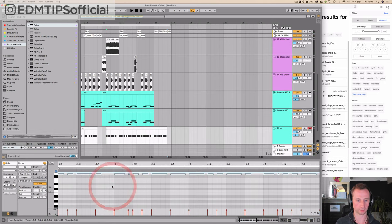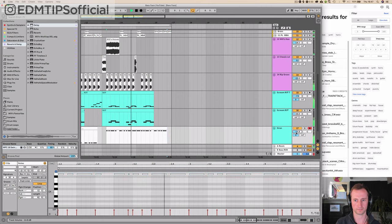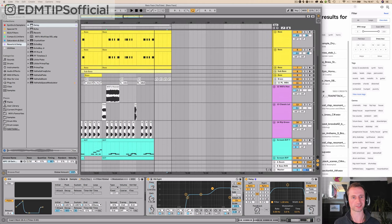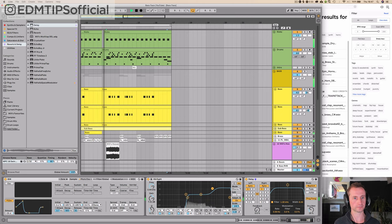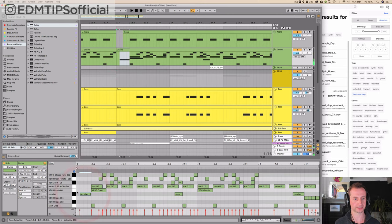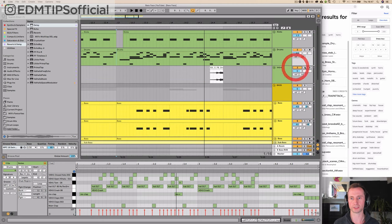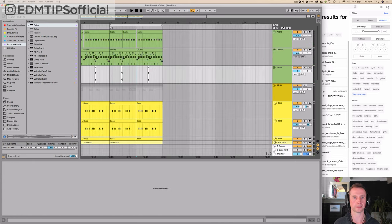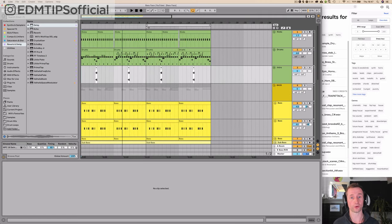For the second part, I could put it up an octave. At this little pause, I've taken out the kick and all the drums apart from the reverse clap, which leads into that first clap. I've moved the crash to hit on that first kick. And then the last touch I've added is just this little drum intro layered on top — just another one of those little layers that gives it more energy and more interest.